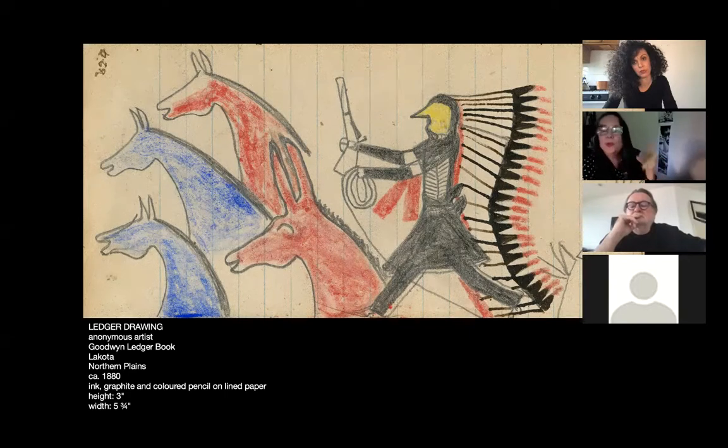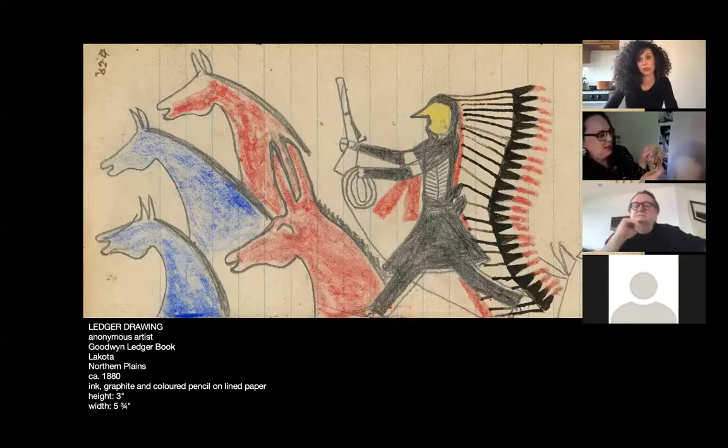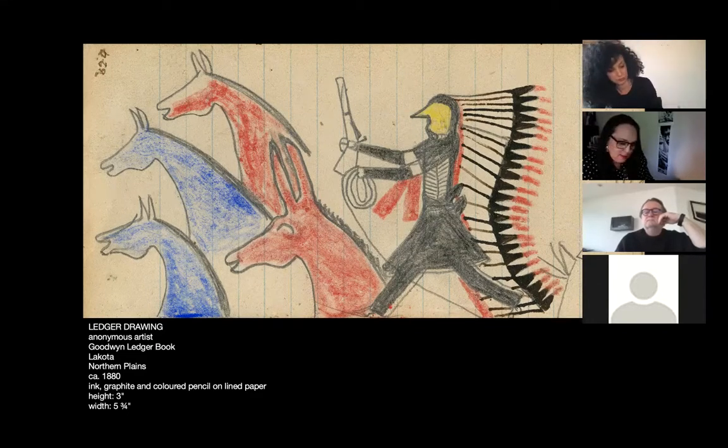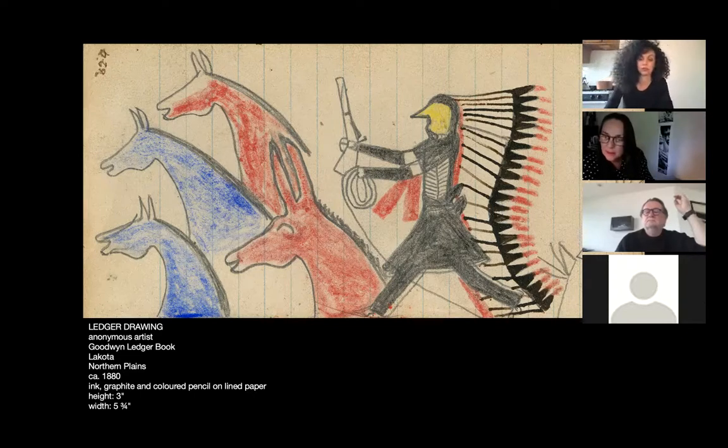But looking through these, and I mentioned in my essay the cadence of looking through these, because they were going fast, they were action packed, this action is going on, and it was heightened for me. It's actually emotional and heightening for me to look at these images, because they represent Indigenous war and the battles that were going on, and the amount of time that these battles were going on. We're talking 40 years, kept going and going and going.